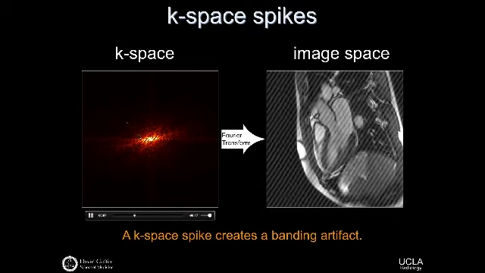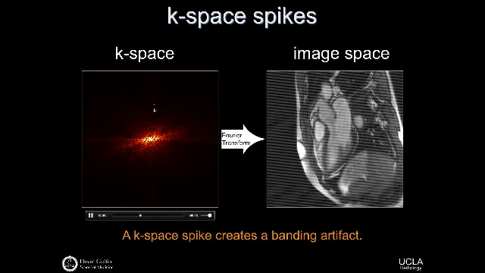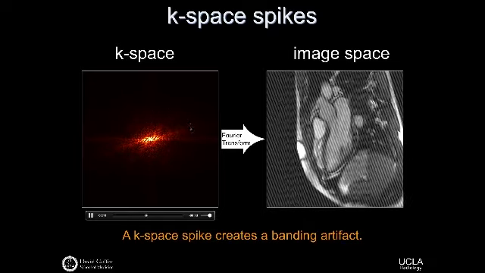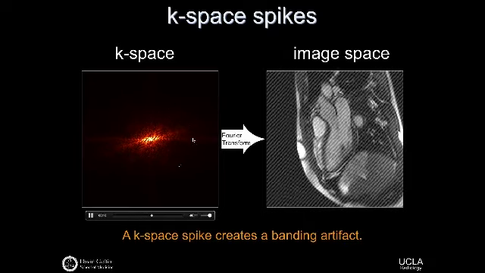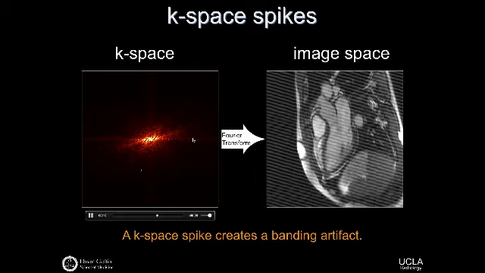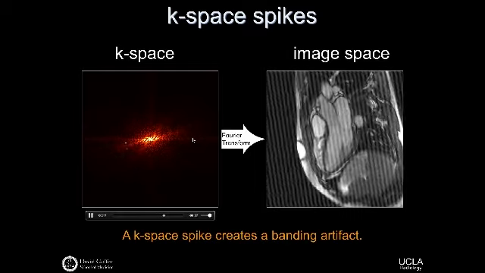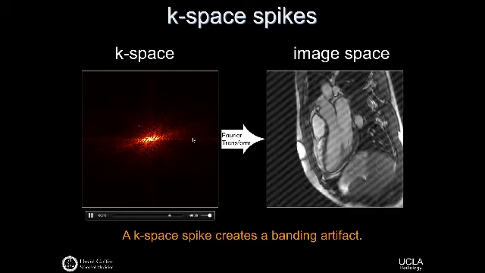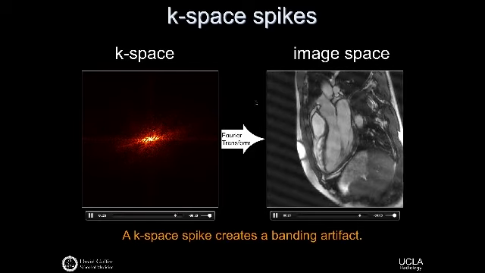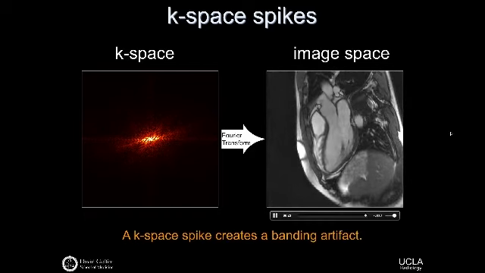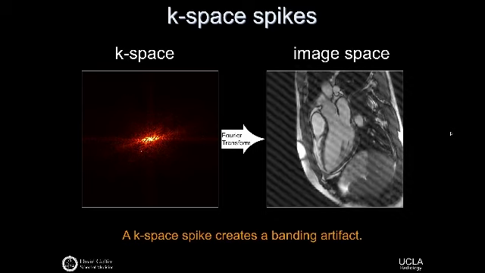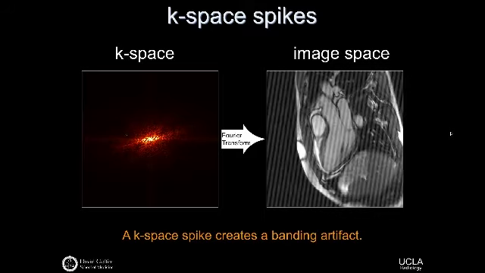And all I was doing was taking the movie we saw previously, but overemphasizing a single point in K-space, such that that point is heavily represented. It has a high amplitude in the image that I reconstruct on the right-hand side. And what you can see is those underlying spatial frequency patterns being exaggerated, right? Heavily exaggerated, so you have this banding pattern that's there. This is, in fact, one form of artifact.